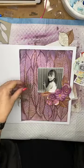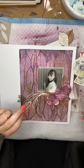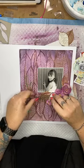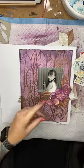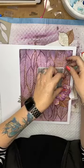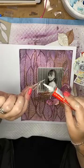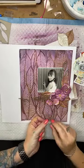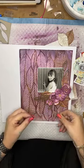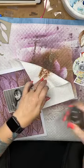I want to get this chipboard onto my page. I'm just going to pop a little bit of glue on the base of the stem because I want it to slide in and sit up a little bit on my page. Pop that one under my leaf — it doesn't matter that it's sitting on top of my photo because I'm using an acid-free glue and it's not going to deteriorate my photograph.